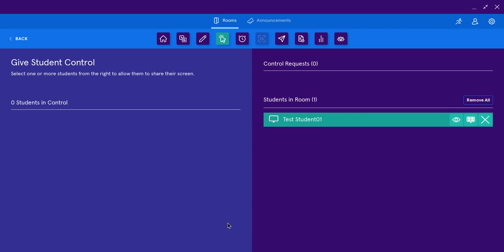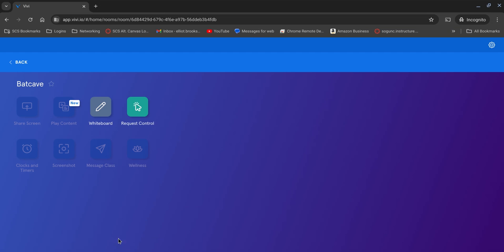I already have my test student joined. Let me just pull that up. They're here. This is what they see when they log in, and they log in very similar to you. The web page works better for them instead of the app. The app really doesn't give them any more tools, and it's just easier for them to log in through the web page. You can find that in our documentation about where to put this, and you can post this either in your Clever page or in Canvas or somewhere like that.